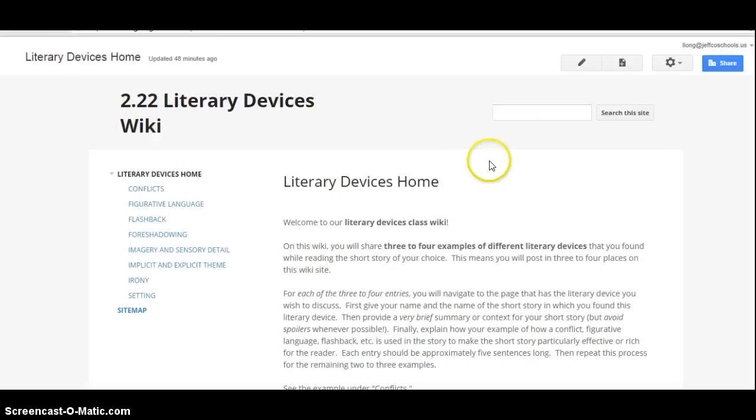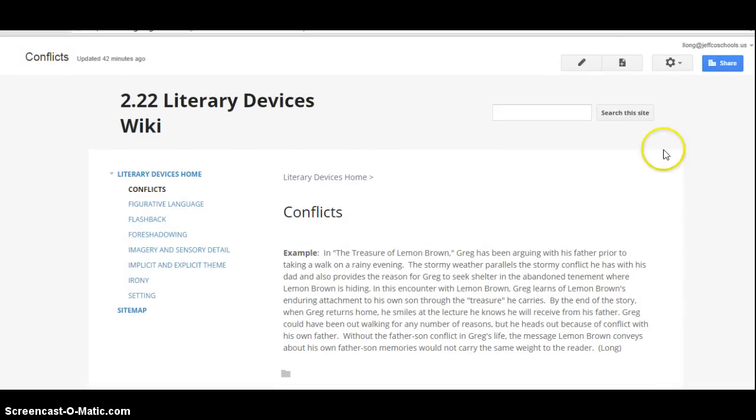Just so that you know how to do this, I want to make sure you're familiar with a wiki. You have all of your navigation tools up here. Everyone will have access to this material, so please be very careful, especially if you get to something that says delete, that you don't delete other people's work. But it's really very, very simple. You're going to go to the literary device that you want to post about. I'm going to choose conflict for now. Click on that, and you'll go to these navigation buttons, and this one that looks like a pencil is called the edit page, the editing function.